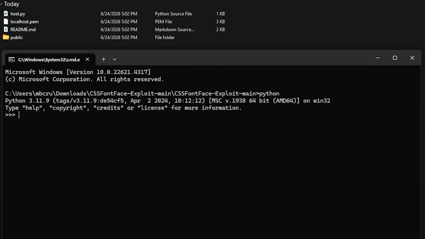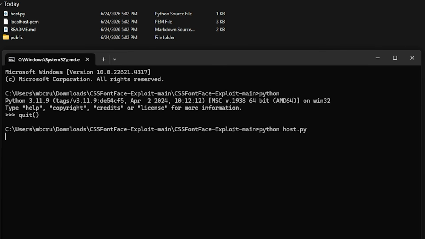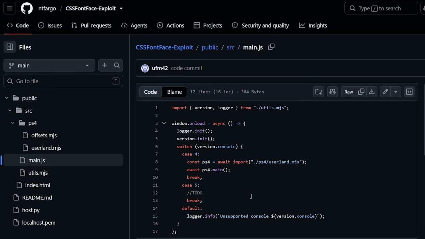Again, you can download this through the Windows Store if you are on Windows. So I'm going to go ahead and quit back out of that. And since I'm already in the same folder, I'm going to type in python, and then host.py, and then just press enter on that. So now you will have a web server running on your PC.